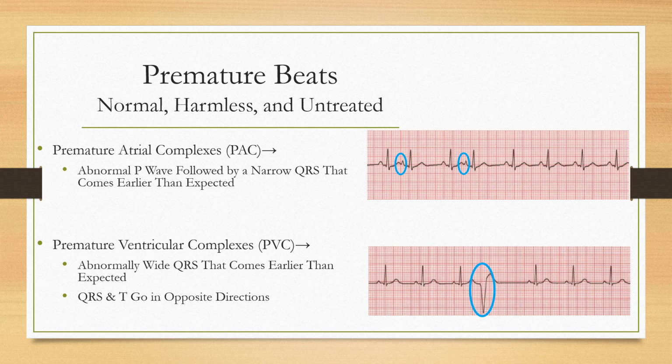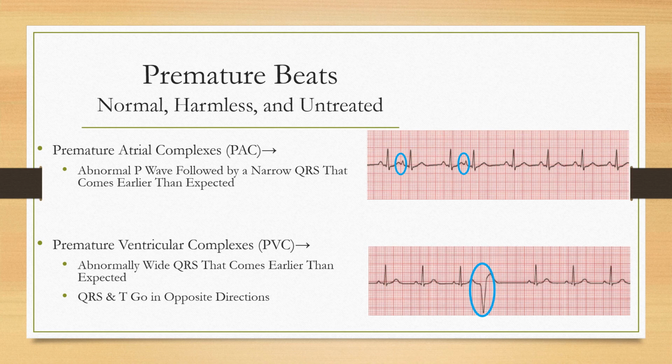Okay? But some people come in and say, you know, every couple of seconds I'm getting extra beats and I don't feel good. It feels like my chest is going to jump, or my heart's going to jump out of my chest. And we can try an antiarrhythmic or sometimes even a beta blocker just to settle down the ventricle and stop it from sending out extra beats. Okay.